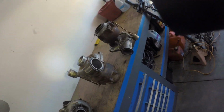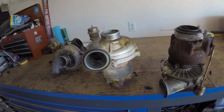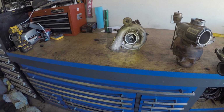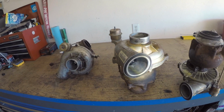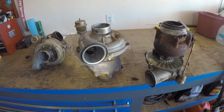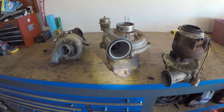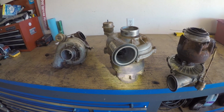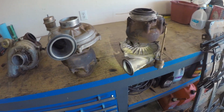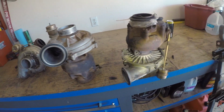But as you can see, I have more turbos. Originally, let's see, this one came with the red truck. Then this one came on one of the engines I bought in the junkyard, but I sold the engine. Or no, this one came off the engine in the Bronco. That's supposed to be the turbo that goes in there, but it has an OPS turbo, which is a tiny boy, because this couldn't fit without smashing into the firewall. So I reserved this one for the white truck because I was going to do a turbo upgrade, since it has a small turbo on it. And then this one came out of the junkyard. But between the 3 of these turbos, we can make one pretty decent one.